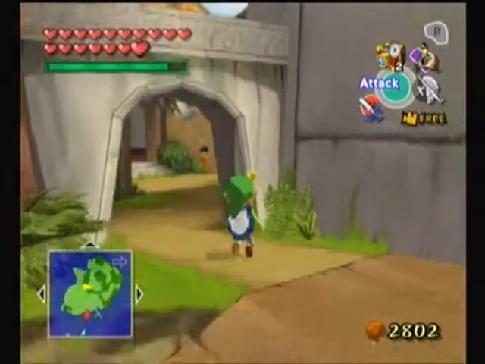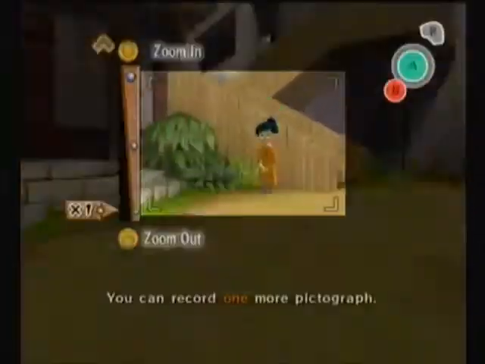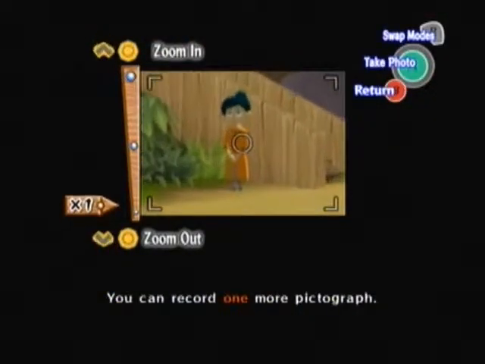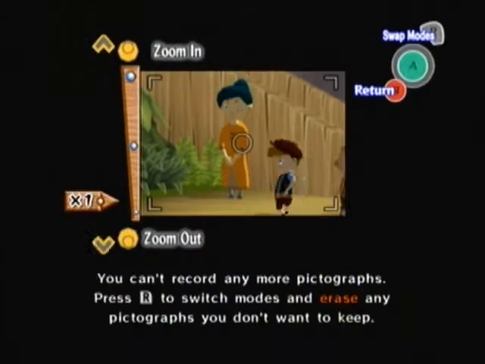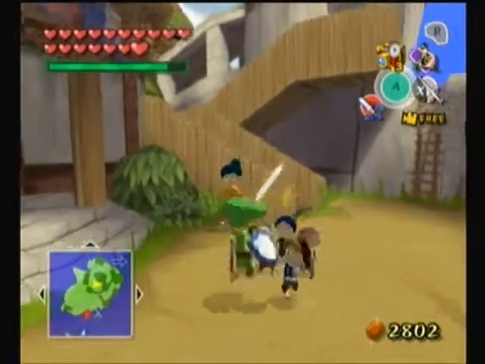Okay, I'm just gonna take a picture of her first, just to be sure. I don't think I have to, because I already showed the picture to the guy. And I'm pretty sure I'm supposed to trigger this cutscene. Okay. Nice photobombing, you jerks! Get out of here!